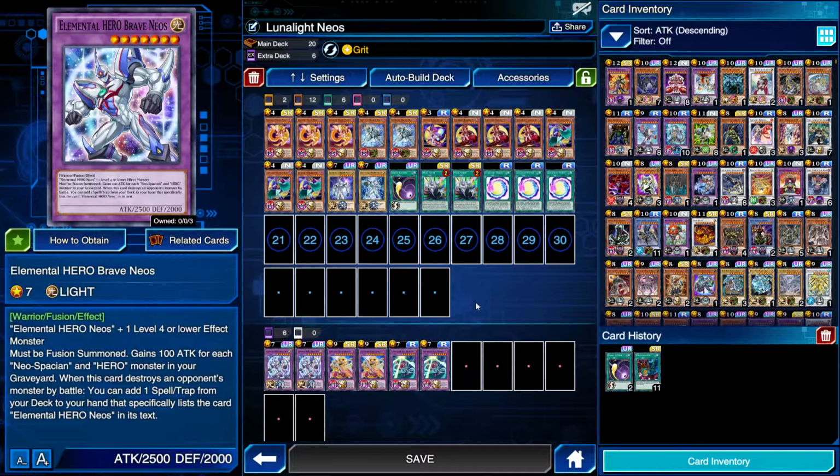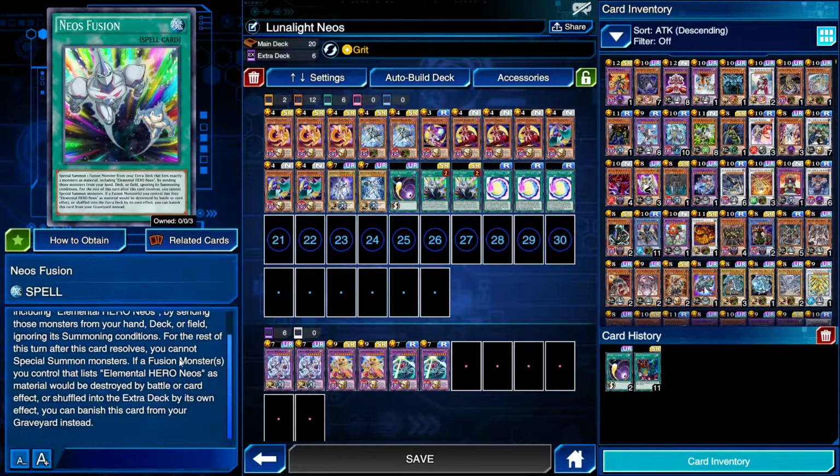So the card that we're playing is Elemental Hero Brave Neos. He lists a Neos on it, and his other card is just one level 4 or lower effect monster. Almost every single deck has a level 4 or lower effect monster. So what are we using it for in this deck? Well, first of all, when you have Neos Fusion in the graveyard with an Elemental Hero Brave Neos, you can protect him from being destroyed by banishing this from the graveyard.